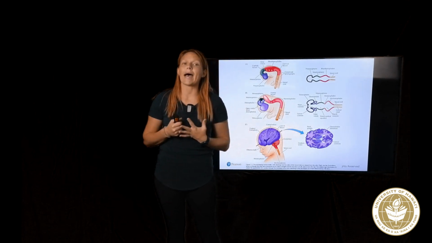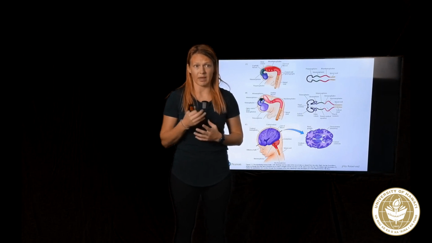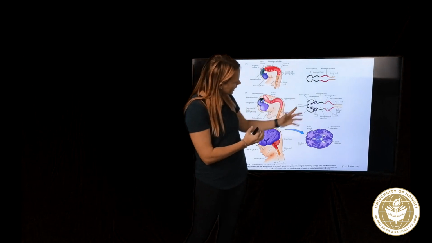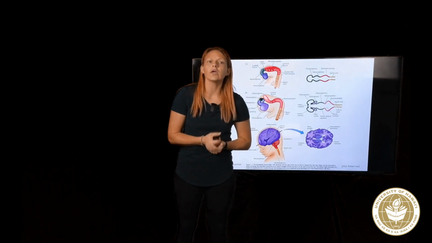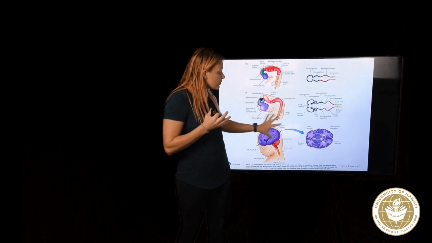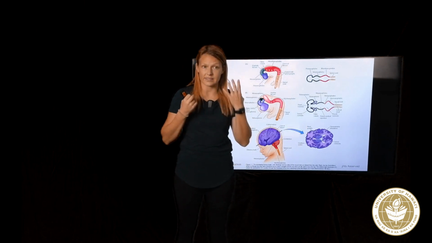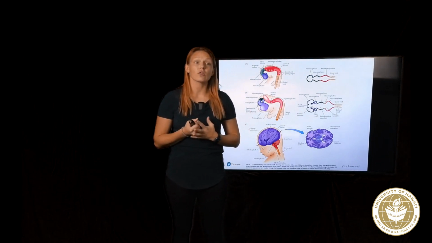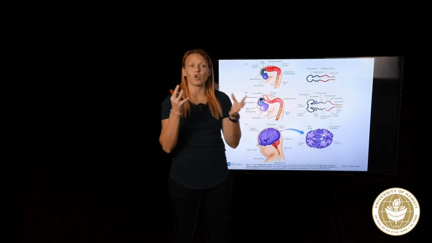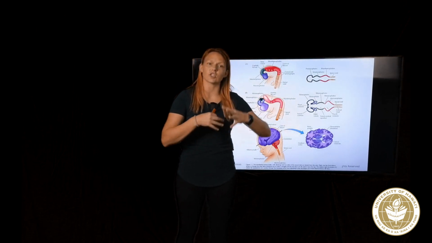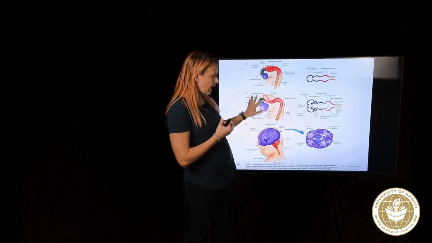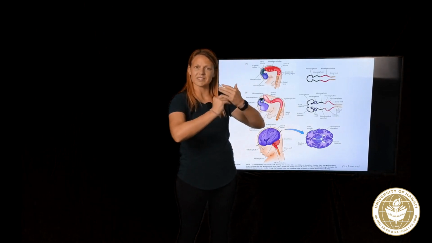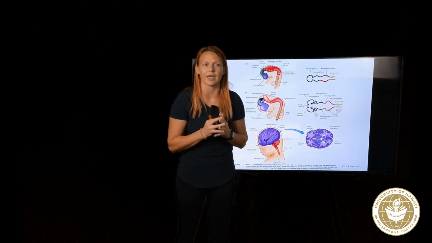So why does it matter that our early brain is going to make a bunch of folds and crevices? Like you can see how this isn't straight across, right? You can see how it's kind of folding back on itself. It's because it needs to fit our whole brain inside of our head. So in order for the brain to develop, it needs more space, right? The primary vesicles are going to start to curve in on themselves and then start to grow up over. And you can kind of see that in these images, right? You can see how it's kind of growing over on top of itself, folding, bending, just to fit in that space.